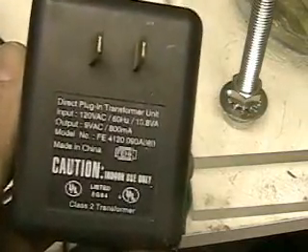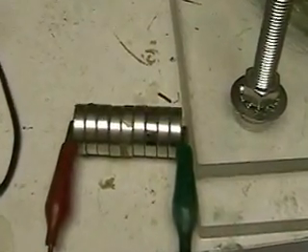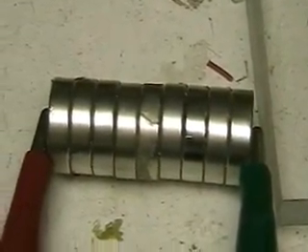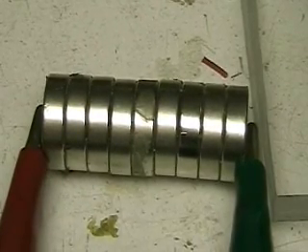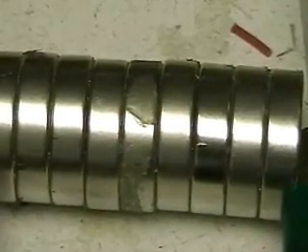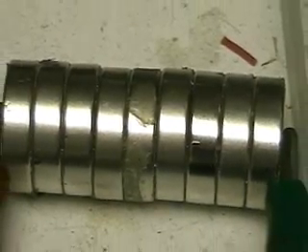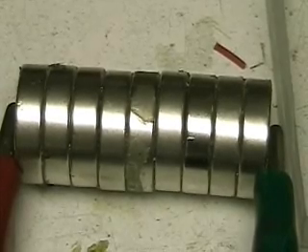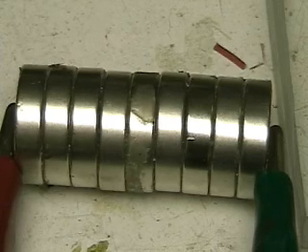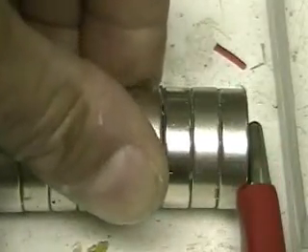This is hydrogen tap. What you're looking at here is a 9-volt AC transformer at 800 milliamps, which is almost nothing, and those are rare earth magnets — very powerful magnets. Each one of them: 1, 2, 3, 4, 5, 6, 7, 8 — there are nine of them here. What we're trying to do is reproduce the same effect that we got off of the 12-volt DC battery. I'm running this AC through the plates the same way I ran them through the plates before, going from one side of this magnet through to the plates.